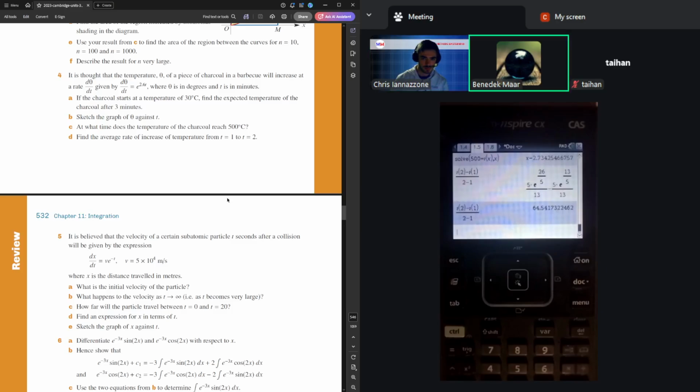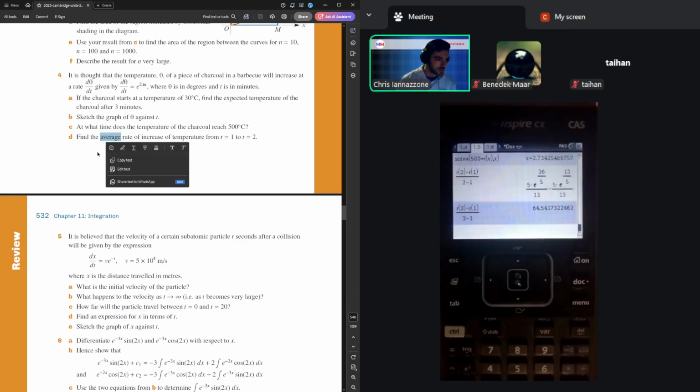I would like to see another way. Okay, another way of doing it. So, again, I said at the beginning, this keyword average can refer to two separate things. The other thing is the average value equation, where we use the integral. We do 1 over the length and then the integral over that time.